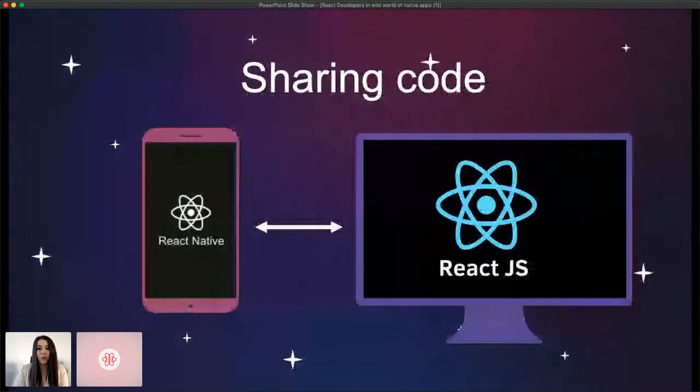The next thing I will talk about is sharing code. If you're building both web and mobile applications, you can leverage some of the code you use. Converting a React Native application to React, you can use React Native Web to bring a mobile application to the browser. But it will require some significant modifications as well as some adjustment in the user interface.